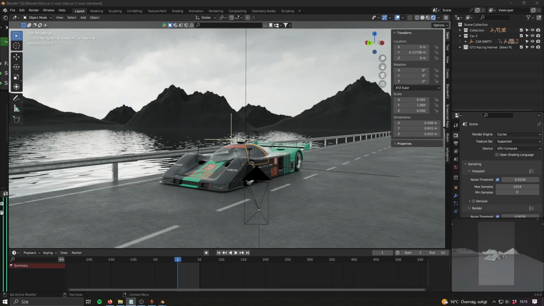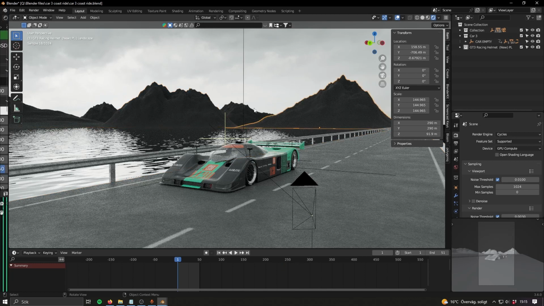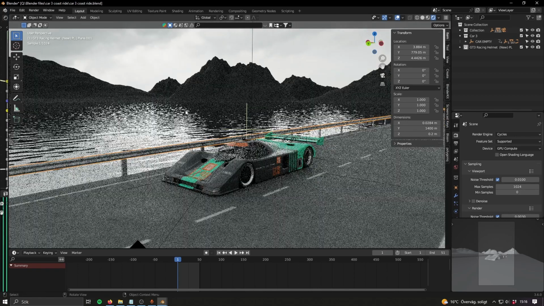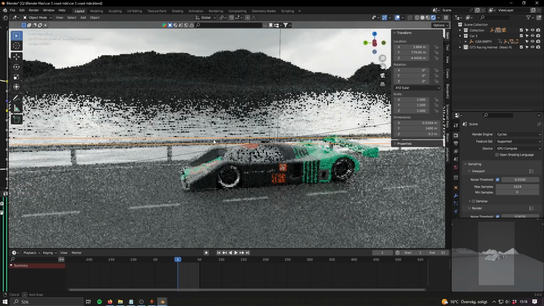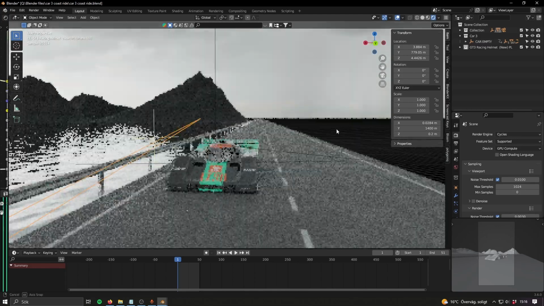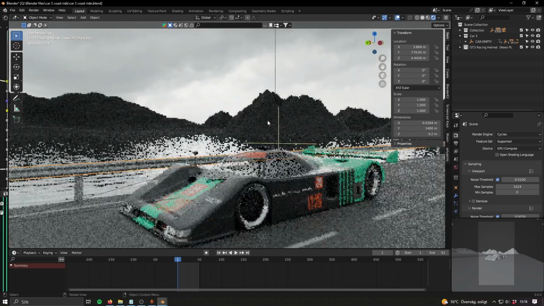So HDRIs can give nice realistic results, but they can be kind of bad as a background. So you probably want to build a little environment like I've done here. There's a little road, some water, and some mountains in the back, a bit of a fence going on. That's so it's not just the car and then the HDRI as a background. That can look kind of bad, and I've done that too many times because I was lazy. But if you combine an HDRI with a built environment, a little bit like this, then it can give some nice lighting basically.